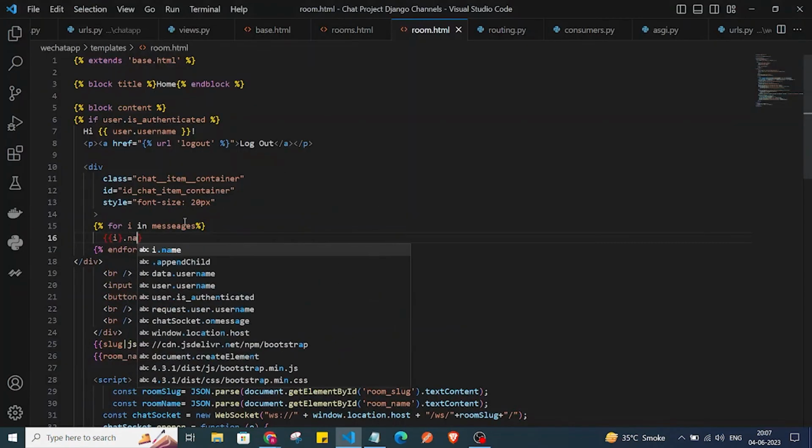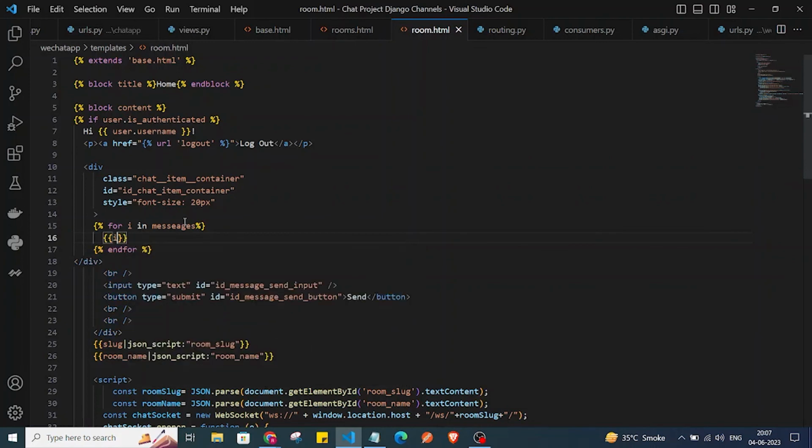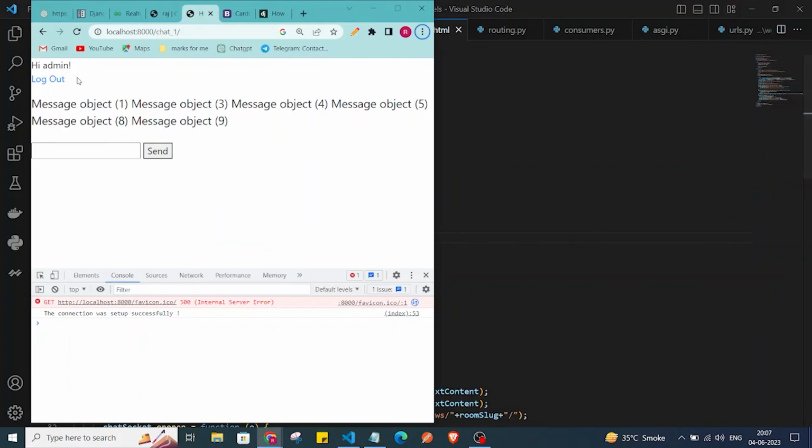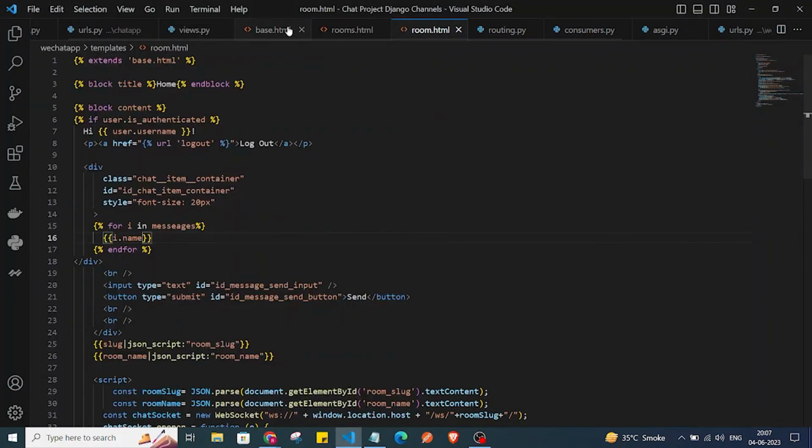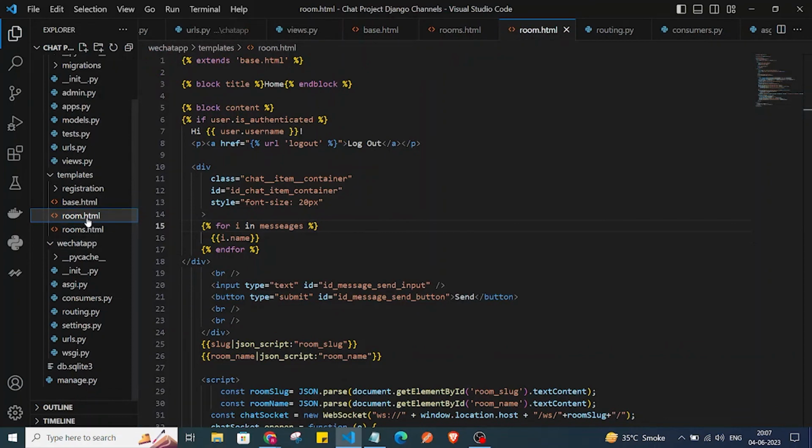So i dot name we can say. Okay, so now what is the name in models? So let's check. For i in messages, and then in the models.py file the name is content, right? Instead of name we can say content.